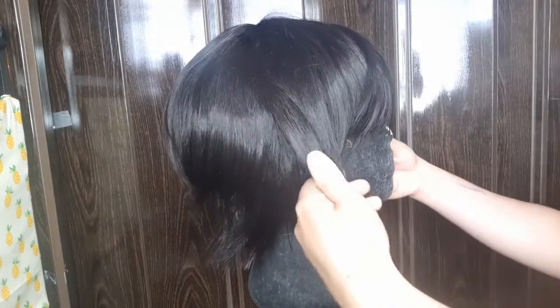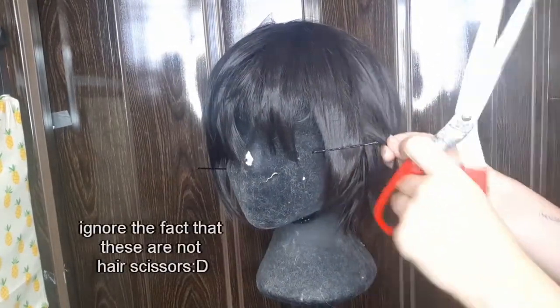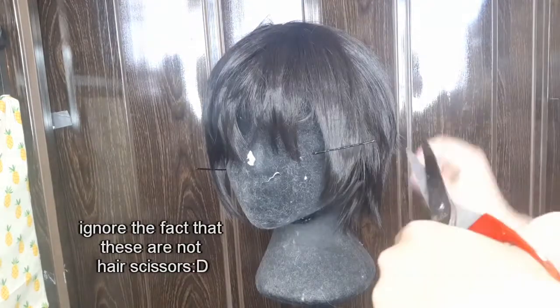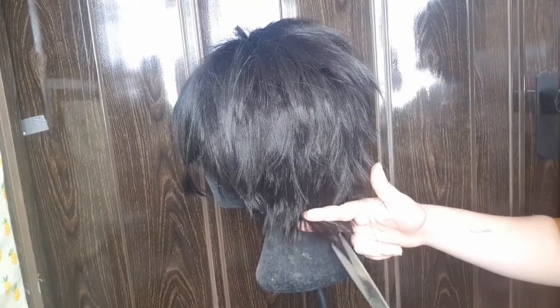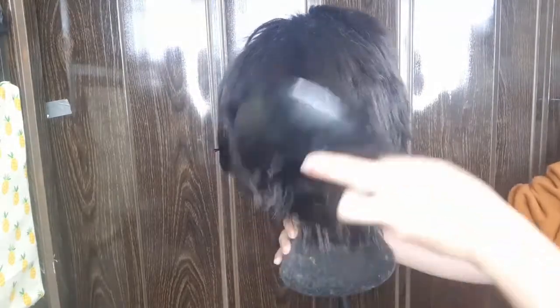First thing I do is I separate the front pieces from the back pieces of the hair, just so I don't get confused and cut them too short. You can see me moving in the background, you can see my shadow — kind of funny. And then I just start going at the back pieces, and as you can see, I'm cutting up and down to create some layers, thin out the hair, create a more anime-esque, cartoonish look. And obviously I'm trimming the edges so everything is nice and not jagged and weird, and getting rid of all of the excess hair from the back.